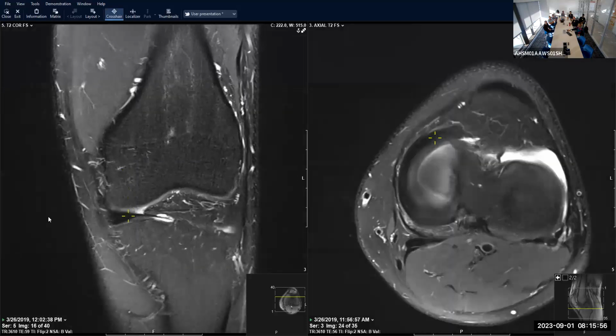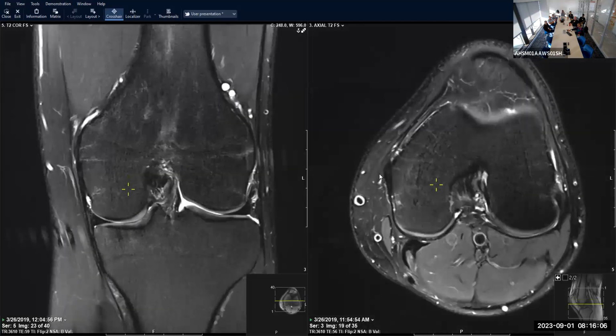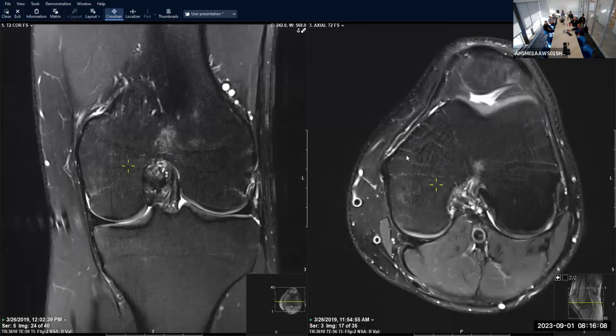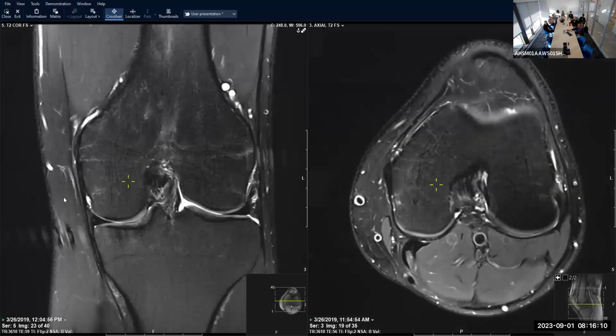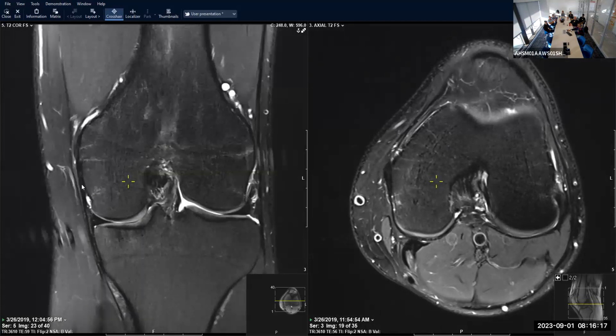Another thing, MCL. Obviously the coronal plane is going to be good for some of these ligaments that lay out nicely in the coronal plane. So MCL, we see here. If I'm trying to figure out whether it's a grade 1, 2, or 3 MCL, just as a brief review, grade 1 is where there's no fiber disruption, but you see edema or increased signal within the ligament, or soft tissue edema adjacent to the ligament. That's a grade 1 sprain.